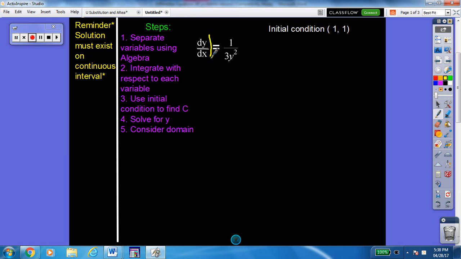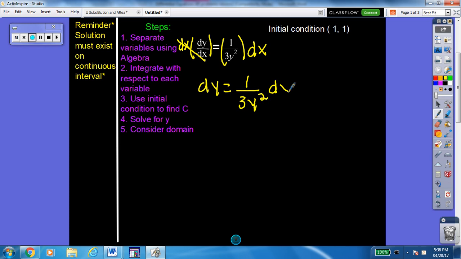The first step is going to be to multiply everything by dx. So we will take care of that real quick. So we're in the process of separating the variables here. Notice again there's no x term over here, but that's okay. We get 1 over 3y squared. It's looking like this isn't going to be too bad.